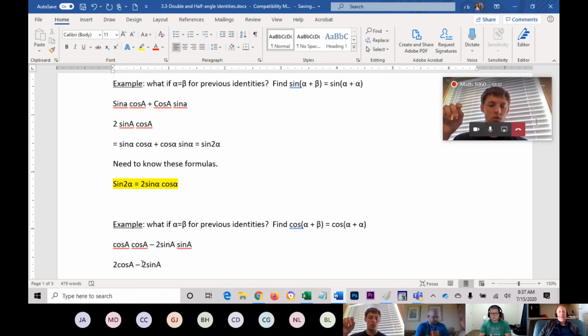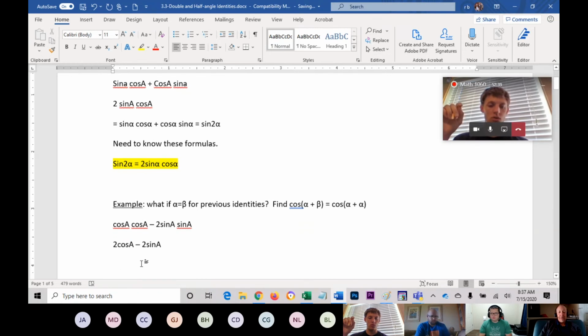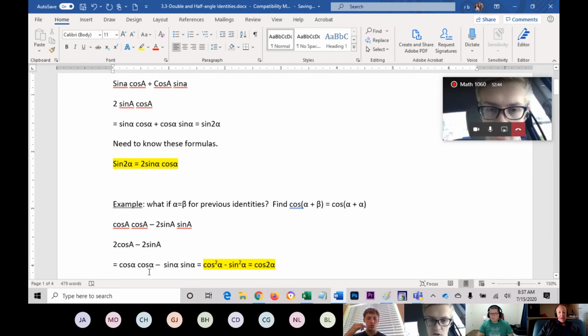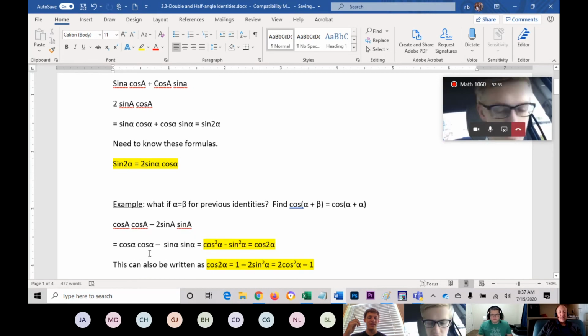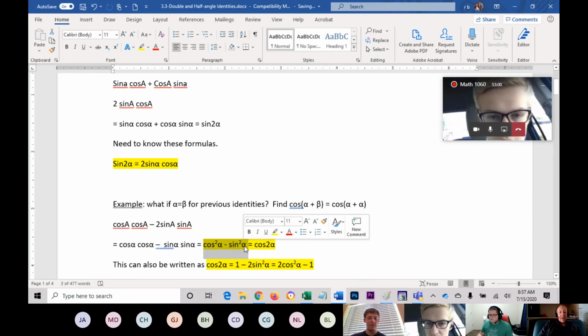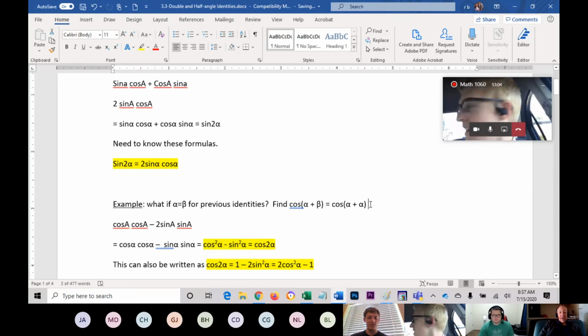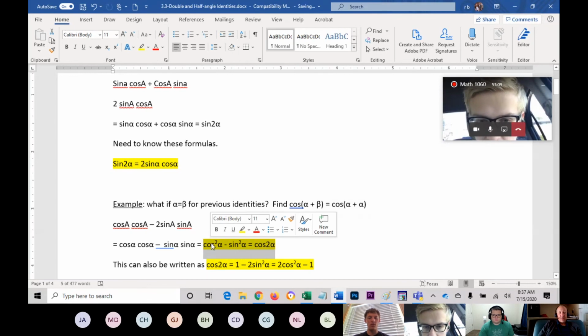Okay, so there you are. You guys are 2 for 2. Isn't it cosine squared of alpha? Oh yeah, sine squared of alpha. Well, you distributed wrong, and I followed you. So yes, it should be cosine squared of alpha minus the sine squared of alpha. Thanks, Corey. And so that is the cosine of 2 alpha right there. Okay, so there's your next one to remember.